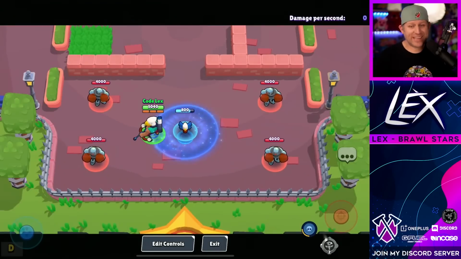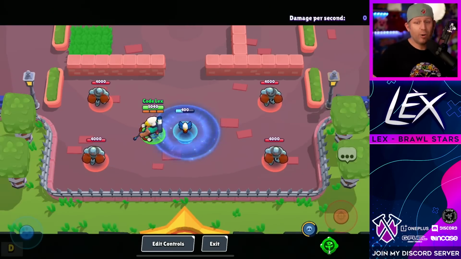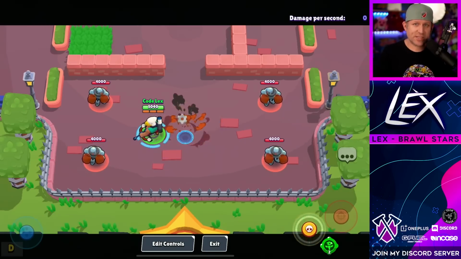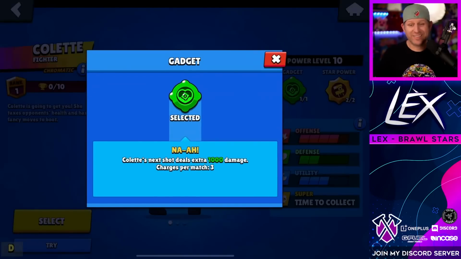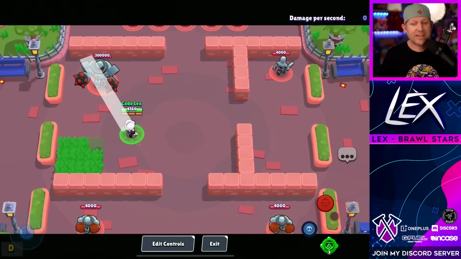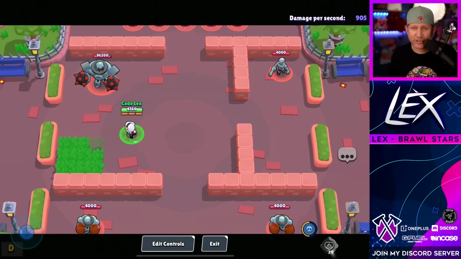They're switching it up yet again on Bo because his super totem now gradually loses health over time after being deployed until it is destroyed. However, now it no longer loses its supercharging effectiveness over time. So the totem's there, full strength, but it just slowly loses health until it decays. But you can get one full super out of one totem. Now for Colette, her Nuh-uh gadget has been reworked. It now adds an additional 1,000 damage on top of Colette's basic attack damage instead of dealing damage based on an opponent's maximum health. So you hit the gadget, you're going to deal an extra 1,000 damage on top of what you would normally deal. Pretty easy to understand.